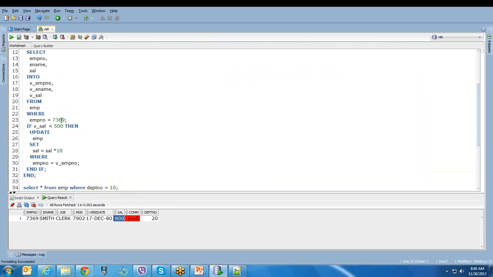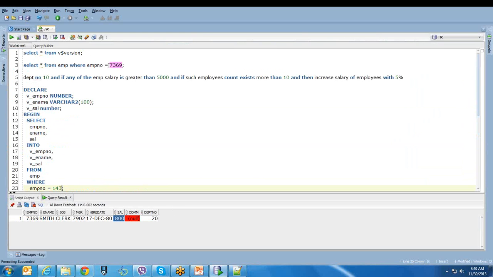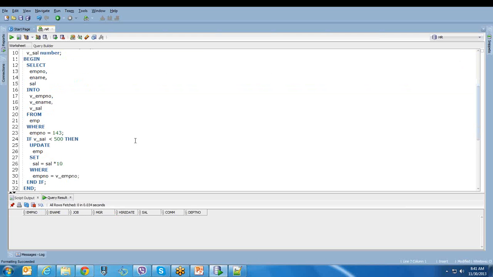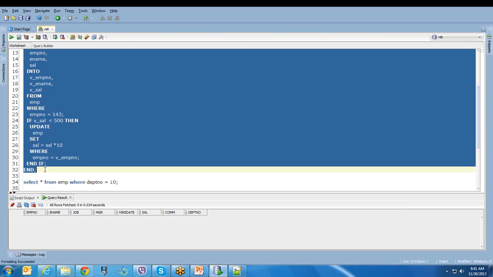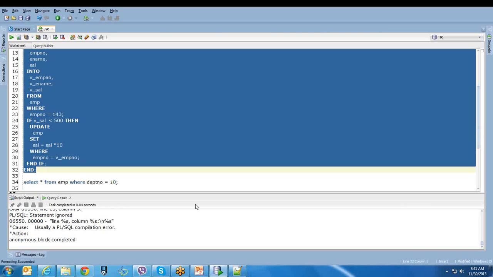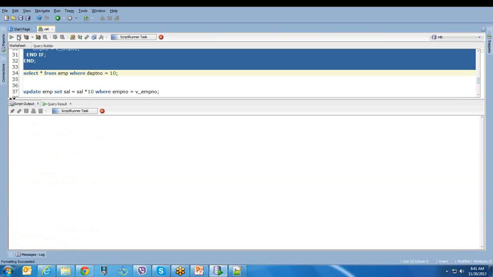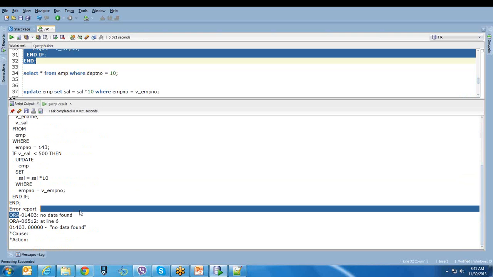For example, if there is no such employee, say I'm using 143, there is no employee 143 in the database. If you see, 0 records fetched. Now when I try to execute this, I haven't defined any exception block here, so I'll get an error. I'm re-executing that. If you see, the error is saying no data found.